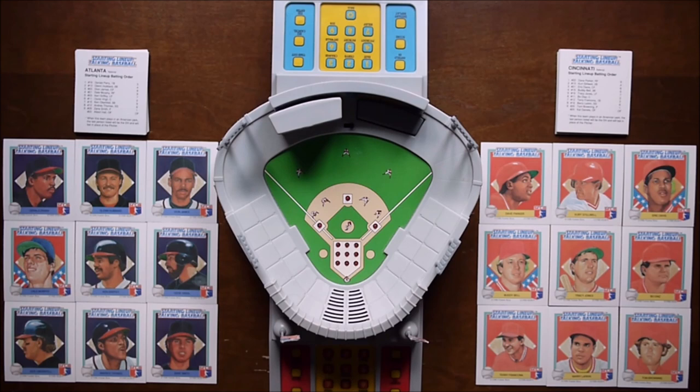Hubbard leading off, hitting .264. The pitcher wants the sign. Browning takes it. He's set. The pitch. Swing and a miss. Strike one. He looks. He takes the sign. He's set to deliver. Here it comes. Foul ball. Out of play.